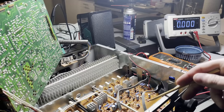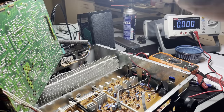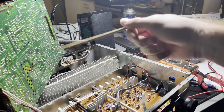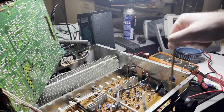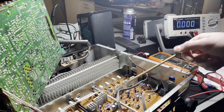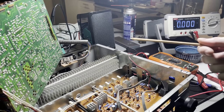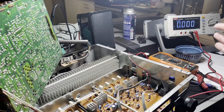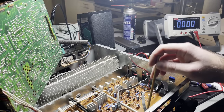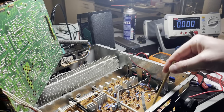So, little update. Got this taken apart some more. I got the tuner out of the way, and now we have the main amplifier power supply board down here. And looking at it, there's nothing that stood out to be explicitly bad. No blown up resistors or blown capacitors. No scorch marks. Everything looks perfectly fine. But I did see there's an L and an R with a wire coming out of it. So I'll readjust the camera and show you that.